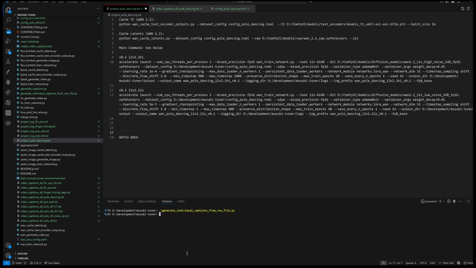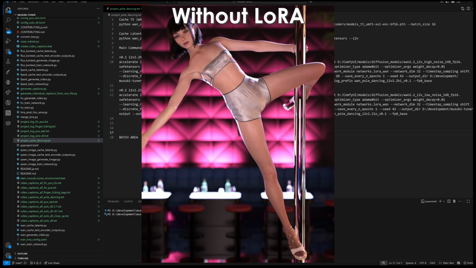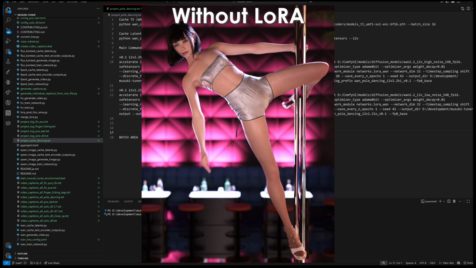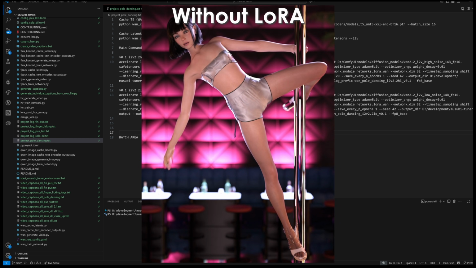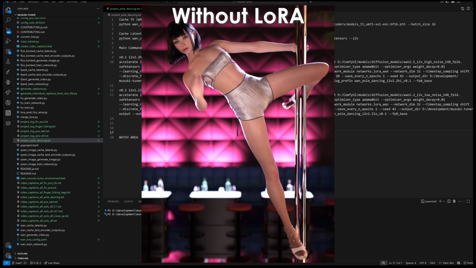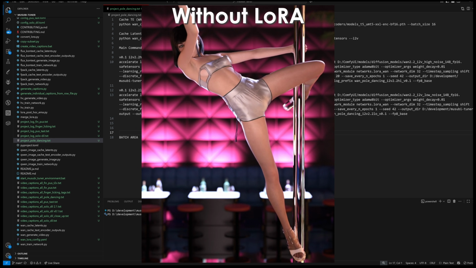You saw the initial videos that introduce this video, which is pole dancing, and we're going to use the pole dancing motion to demonstrate this motion training, because Wan video does not know anything about pole dancing. I thought, oh, I might get lucky and see if I can get one of my characters to pole dance. No, it has no idea. I'll show you that. In this video, with a caption which just says girl figure on a pole doing pole dancing, she just sits there and limply moves her arm. She has no idea what to do.